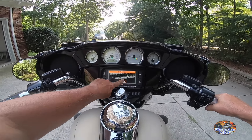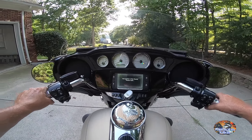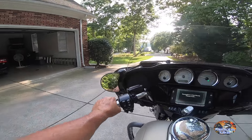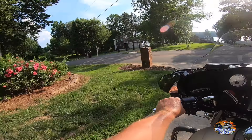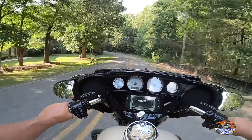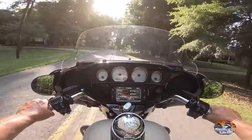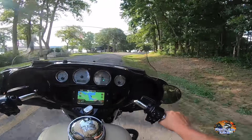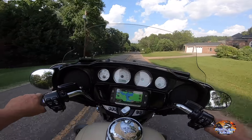My friend just bought this 2014 Street Glide and she just got it. I'm visiting her in Mooresville, North Carolina with me and my wife, and I'm just going to take it for a spin. I think it's good to get out and try different bikes. I've actually never ridden a Street Glide before, well just a little bit before today. Let me turn on the map — it's got navigation. She lives out here on Lake Norman.